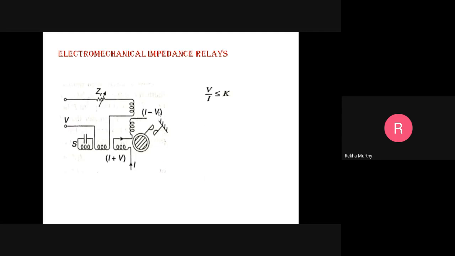Similarly, this is a condition which has to be satisfied at the end. So let us see how you are going to realize the impedance relay by using a static relay. This static relay can work as both an amplitude comparator as well as a phase comparator. So let me consider the circuit.